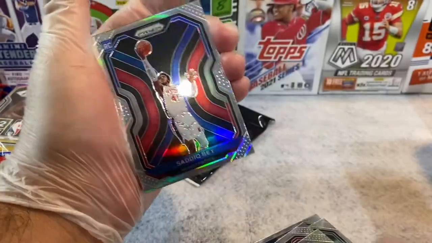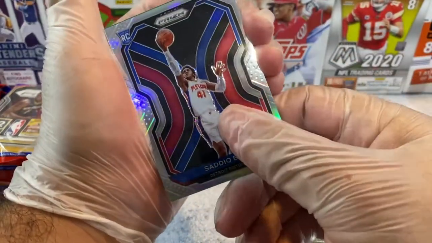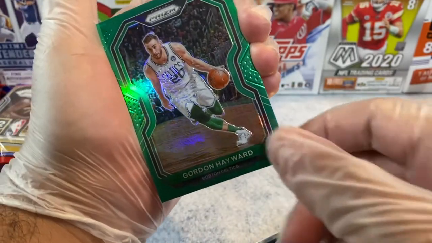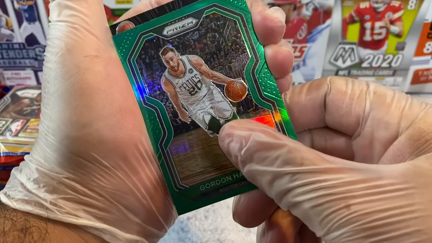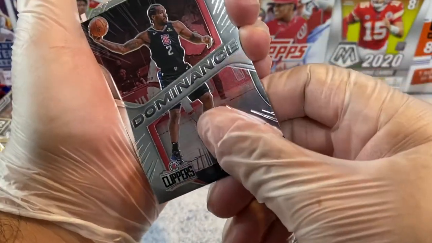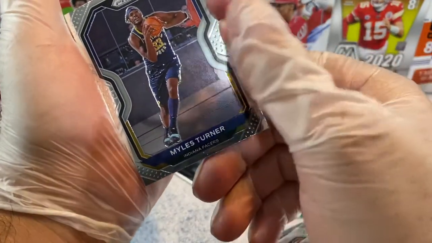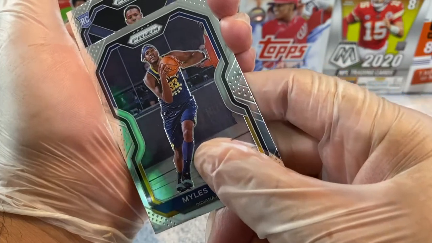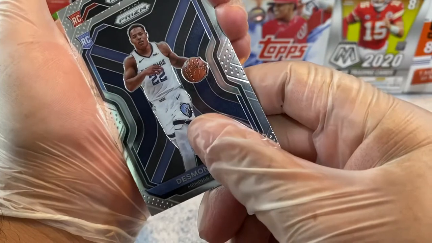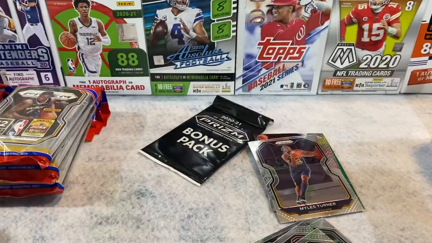Let's go. Followed by a rookie silver, Sadiq Bey. Wow. No rookie. Okay, Gordon Hayward. Good player, though. Let's see. Insert. Dominance, Kawhi Leonard. Okay, not bad. Rookie, rookie, rookie. Nope. Let's see. Rookie. Desmond Bane. Okay. New age baller. Let's see. Another rookie. Skylar Mays. Okay.